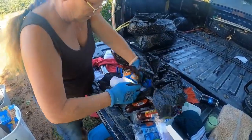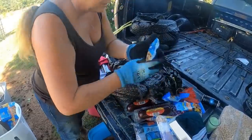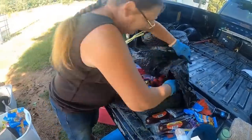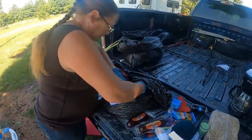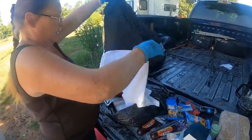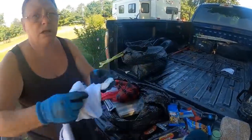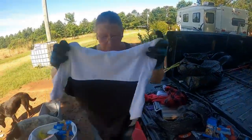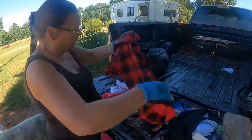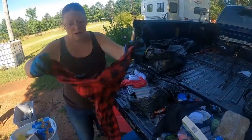Oh, one of them's open. That wind is just going crazy. There, dogs. There's some clothes in here, and they're wet, but you know what? They wash and dry. They are not cut up. Look at that. Not cut up. I'm just bewildered here, guys. I'm just amazed by all this stuff, because they're normally all cut up.